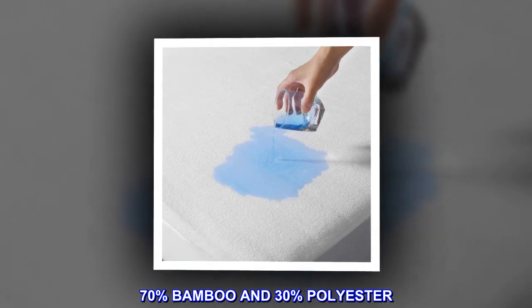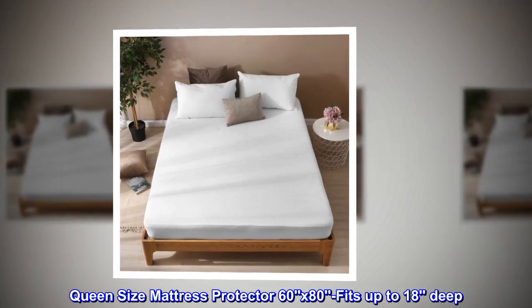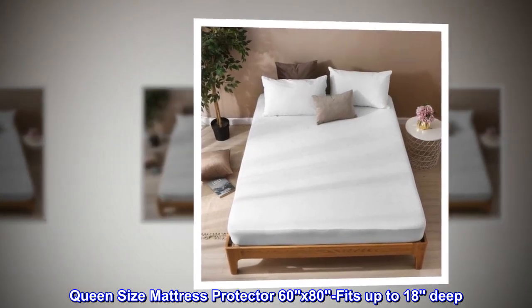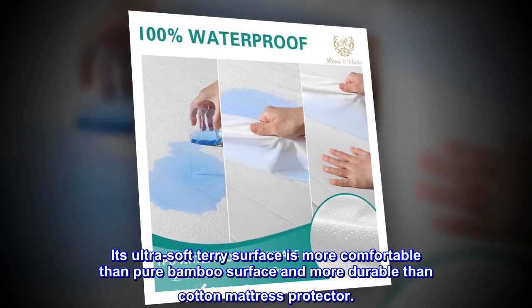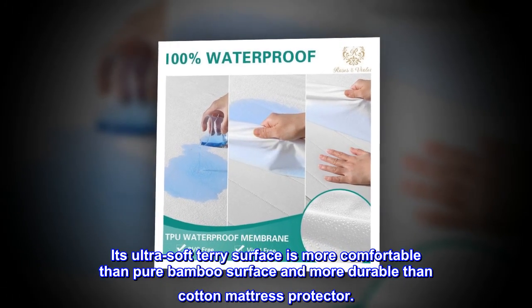70% bamboo and 30% polyester. Queen Size Mattress Protector 60x80 fits up to 18 deep. Its ultra-soft terry surface is more comfortable than pure bamboo surface and more durable than cotton mattress protector.